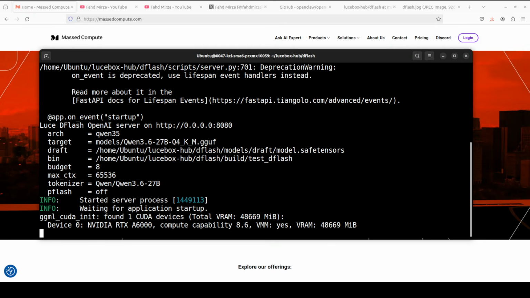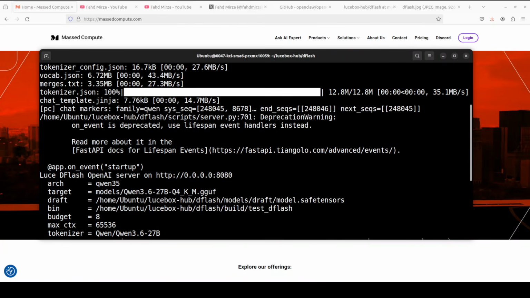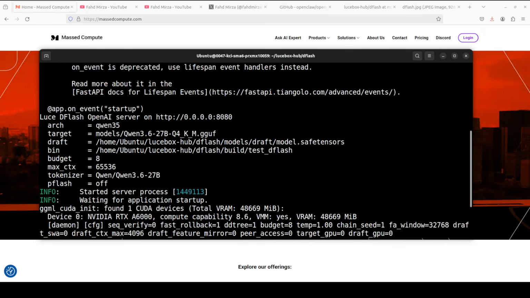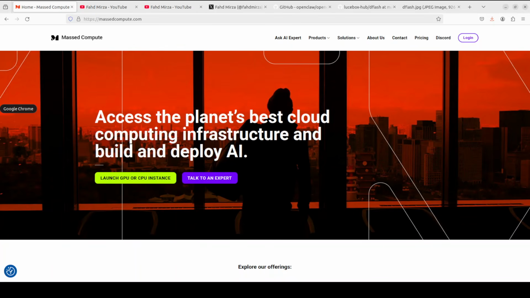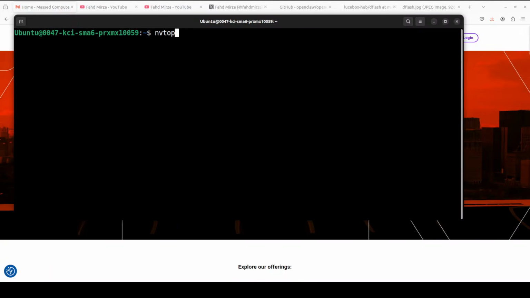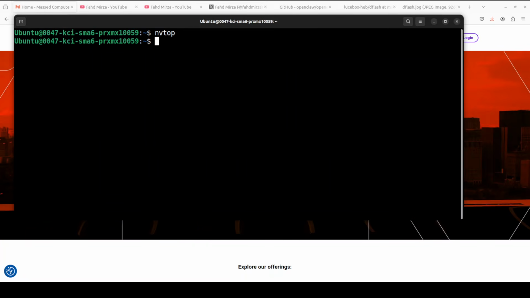Let's serve this. And there you go, the server is started and now being served at our localhost at port 8080. As you can see, both the models are now loaded and ready to serve. I will let this terminal keep running. I will open another terminal and we will install OpenClaw. And before that, let me quickly show you the VRAM consumption. So just over 20 gig of VRAM for the models.